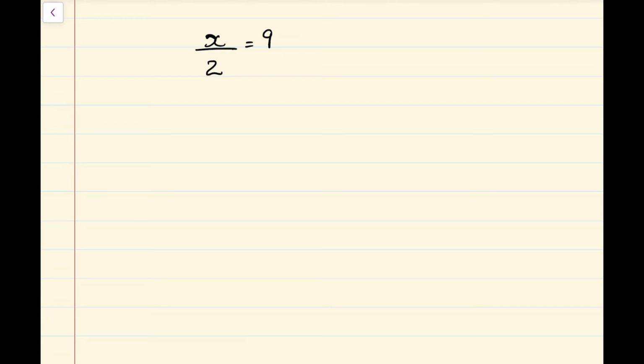So let's just do that. We're just going to multiply this side of the equation by 2. And remember, what we do to one side of the equation, we have to do to the other side of the equation. So we would have to multiply by 2 on this side as well, because we did it to the left side. So once we multiply by 2 on both sides, over here, we're going to have these 2 canceling out. And once they cancel out, we would just have x by itself, which is what we wanted in the first place. So then x is going to equal 9 times 2, which is just 18. And that's how to do that question.